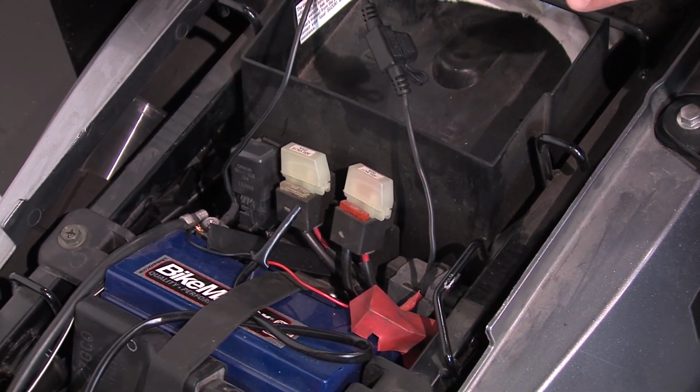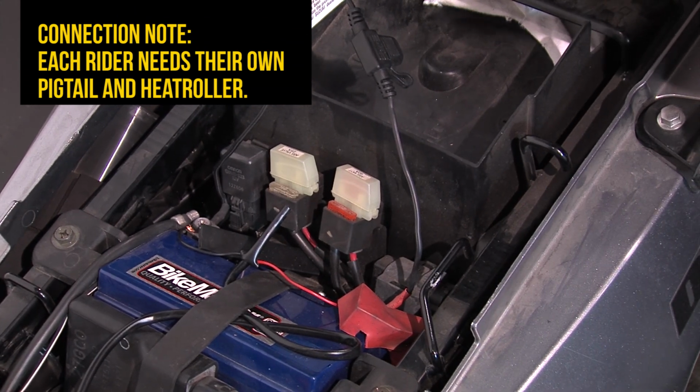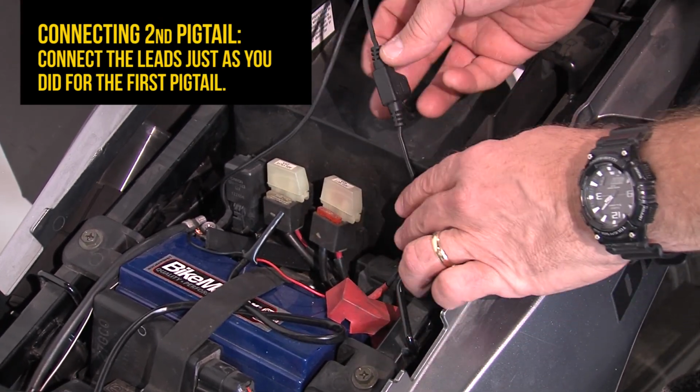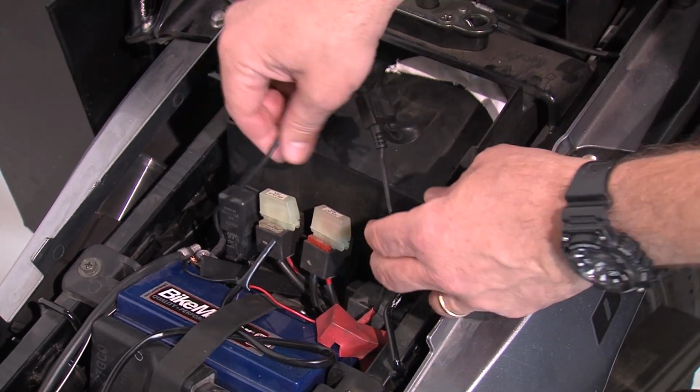When you're going to ride two up, and remember, every rider and every passenger needs their own heat troller, each kit will contain the pigtail. Install the second pigtail the exact same way as you installed the first. Positive first, that's the side with the fuse, negative second.